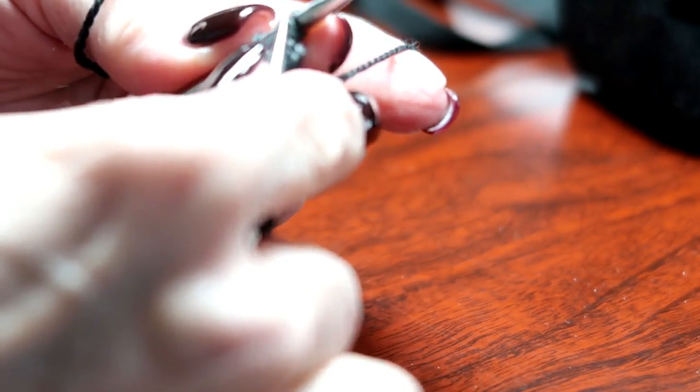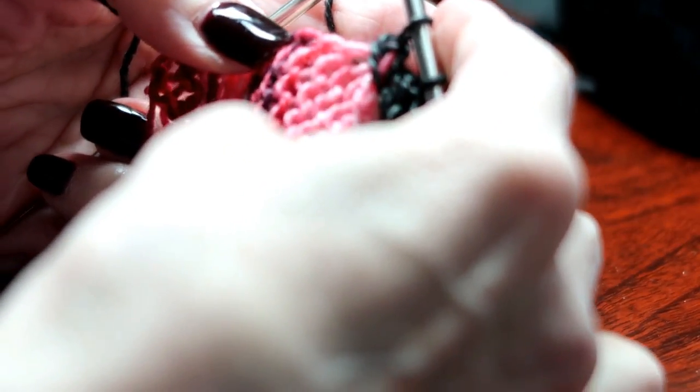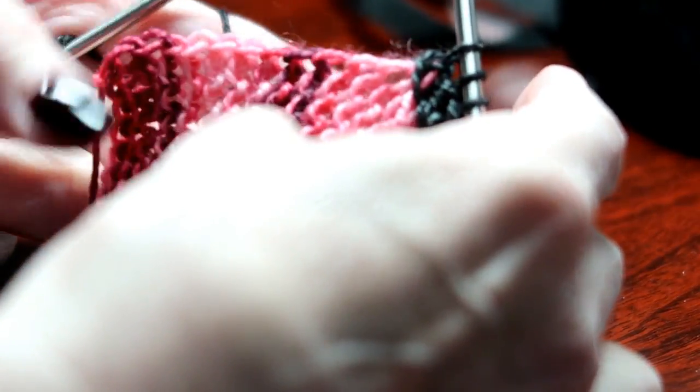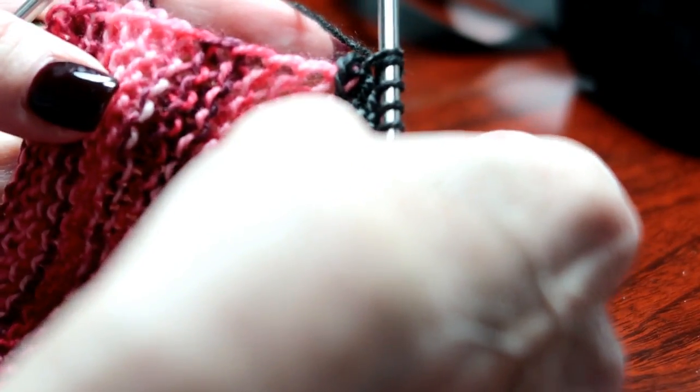Yarn in the back, and I'm going to knit across my border stitches to the last stitch. Okay, so I slipped one. I'm going to knit 8. And here I am at my last stitch of the border, and I am going to slip that one with the yarn in the back. All right, and again, I have my wrong side facing of my square, and I want to get the next selvage stitch.